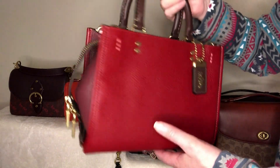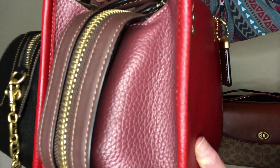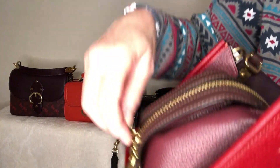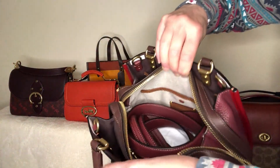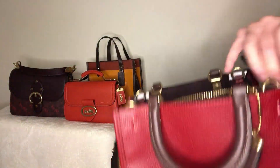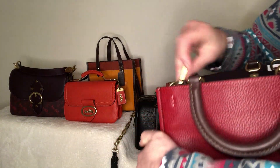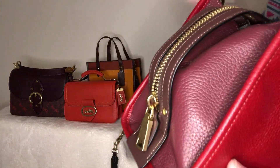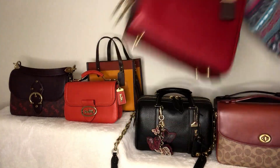Let me show you my Rogue in brick red — this one has a zipper that comes all the way down, unlike the Ruby which only came part way. There are actually two zipper pulls and I tend to keep it on one side. It opens fairly wide but there's a gusset on the side so it doesn't come all the way down. These zippers are quite smooth, though on the Rogue one side tends to be a little more finicky than the other, so I usually just leave the zipper down on that side and use the smooth side.